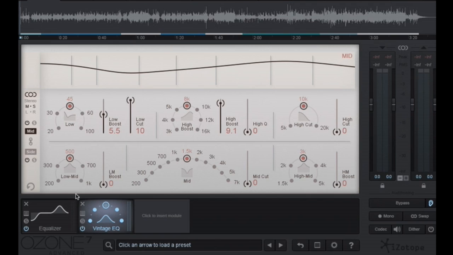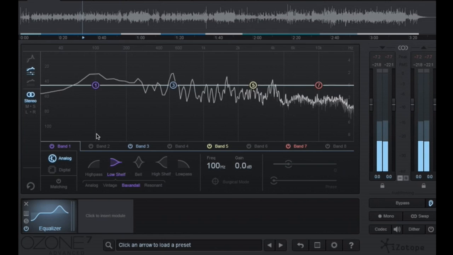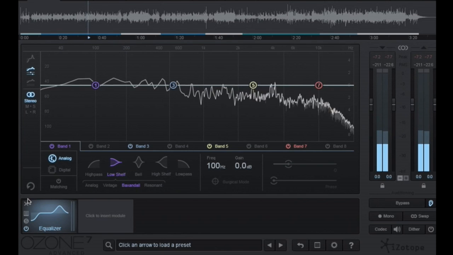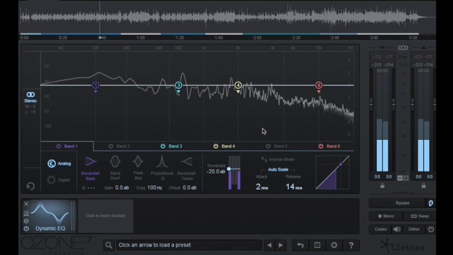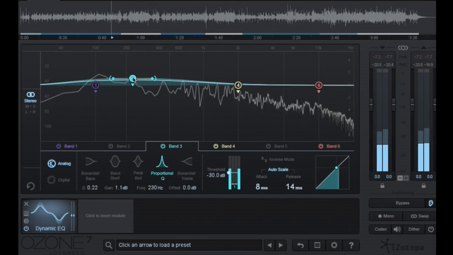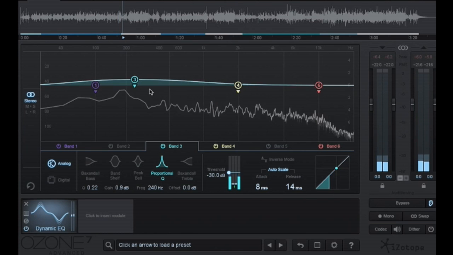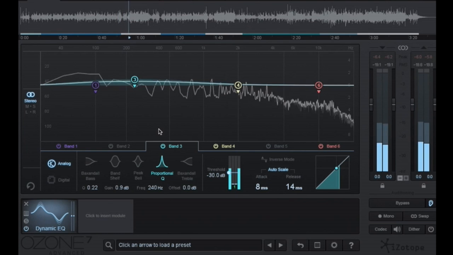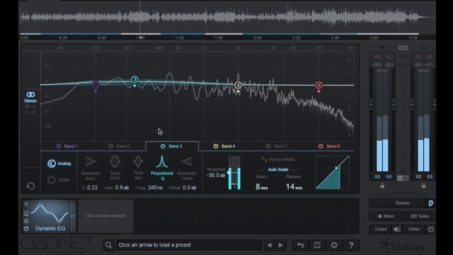So you're actually getting a view of what this is doing to your audio in terms of coloration. So this is a track by a band called Dan and the Wildfire. We'll just take a quick pass at mastering this now with some different modules that we have here. So to start off with, I'm going to add a little bit of our dynamic EQ here, and this is to add a little bit of warmth down in the lower mids. And because it's dynamic, it's going to adapt to the incoming audio signal, so you'll notice that this line is moving up and down, adapting to the incoming audio signal and boosting only when the boost is needed. As soon as there's a lot of frequency information in that range, it's going to stop boosting.